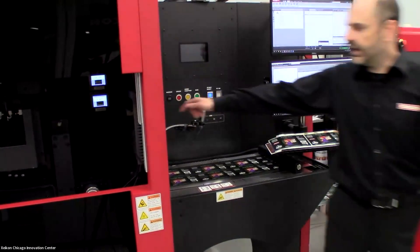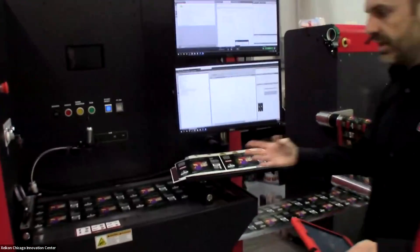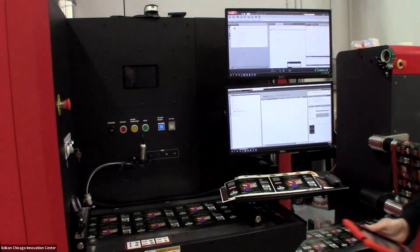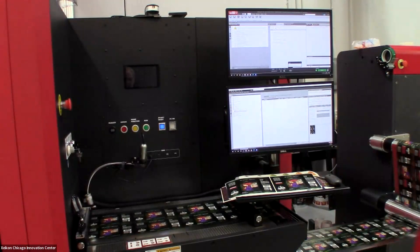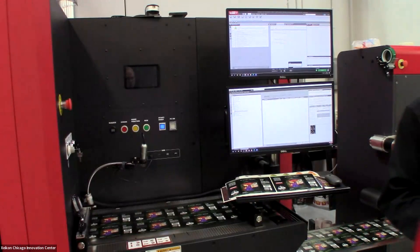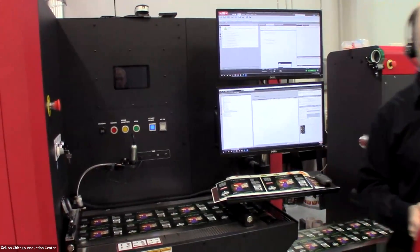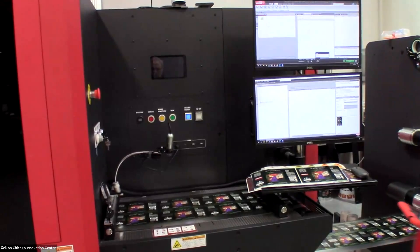The PX3300 is a 13-inch or 333-millimeter wide device — we can actually image 13 inches. We also offer a PX2200 variant for those needing only an 8.6-inch print width. This press is focused toward the label industry, so we are generally printing on coated papers, vinyl, PPEs, PEs, PETs, and metalized media. We can also print on clear, and any of those we can print with a PET liner as well.